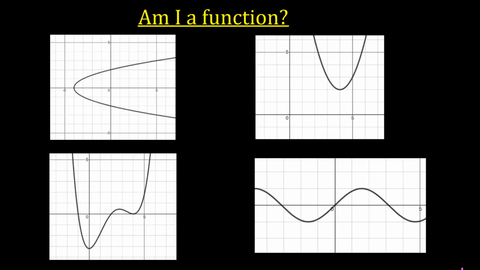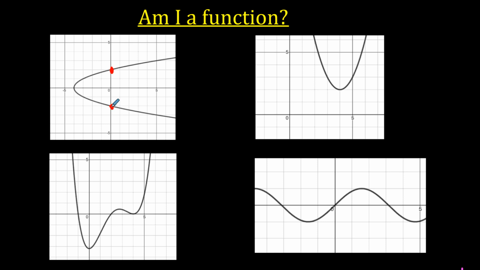And then the last thing we're going to talk about is how do we tell just by looking at the graph if something's a function or not. And so remember, we talked about we cannot have any repeating x values. And so what we're looking for on these graphs is, does an x value have 2 different y values? If I look at this first graph, right here when x is 0, there's a point at the bottom of the graph and a point at the top of the graph. This would not be a function because when x is 0, y is either 2 or -2. So that one's not a function.